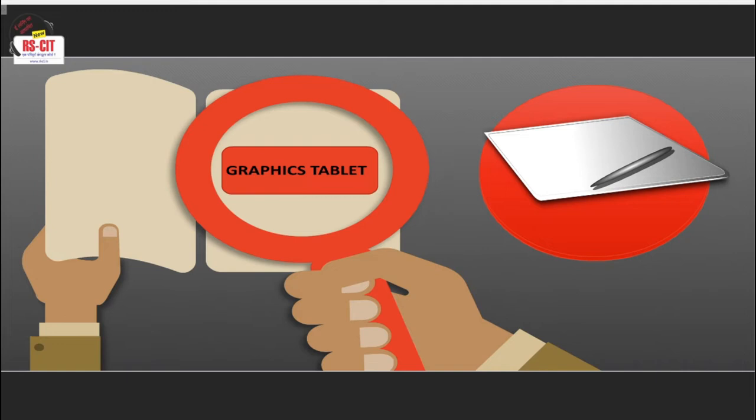Light pen is a pointing device shaped like a pen and is connected to a VDU, that is, Visual Display Unit. The tip of the light pen contains a light-sensitive element which, when placed against the screen, detects the light from the screen, enabling the computer to identify the location of the pen on the screen.